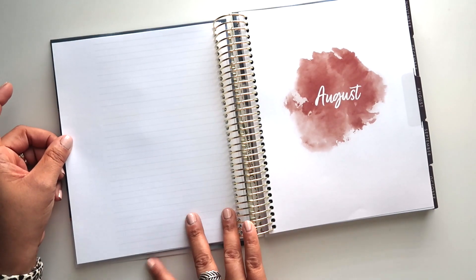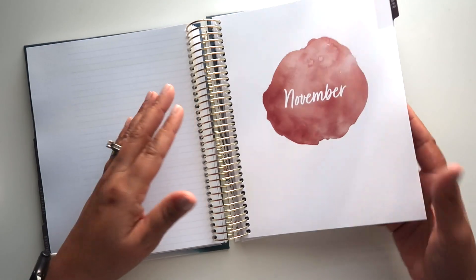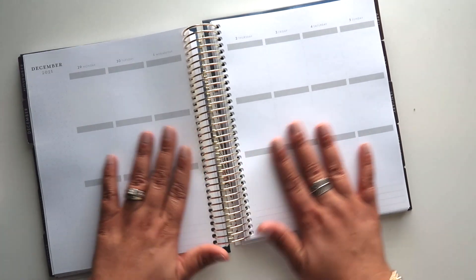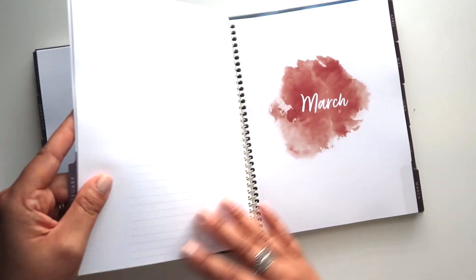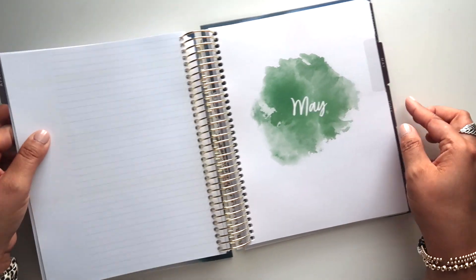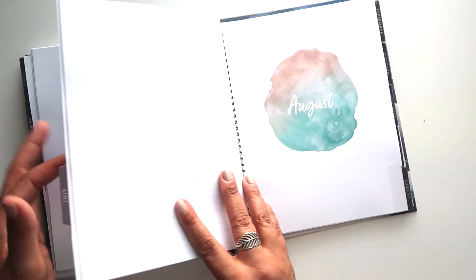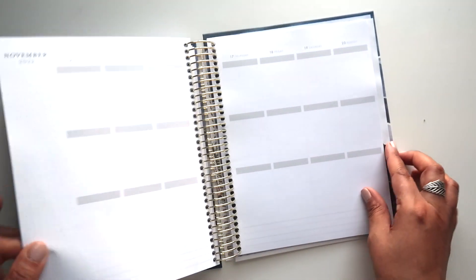At the end of the month you get a lined notes page and then you hop right into the next month. Let's take a look at all the different cover pages — they all have this watercolor theme going on and I really think it's very pretty, well done for each month. Each week has no color, so if the cover is navy blue, the weeks are not navy blue — nope, it is truly a neutral vertical planner. I really like the colors for January, then February, March, and so on. This is kind of what a lot of us have been asking for in the planner community — a true neutral planner.